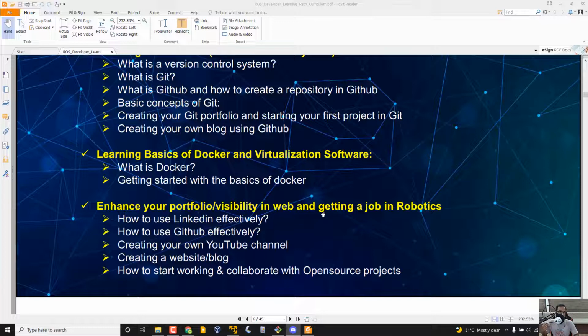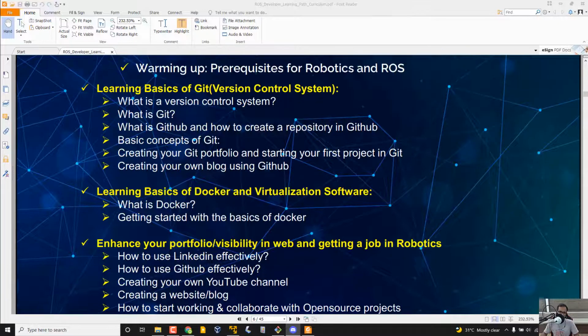I will give a basic overview of Docker, some idea of how to get started with Docker, what the main components are, and why Docker is important when we learn ROS.